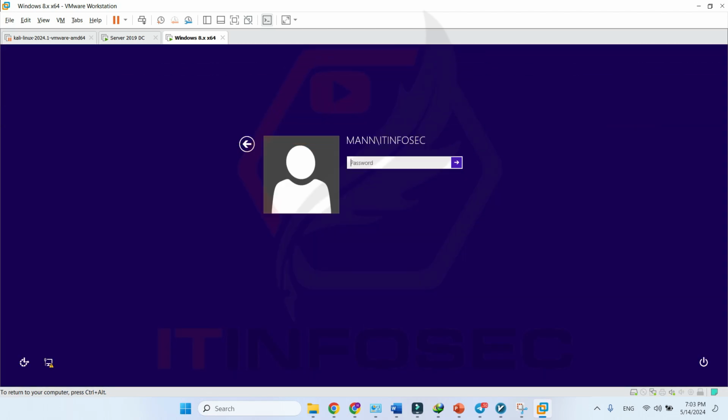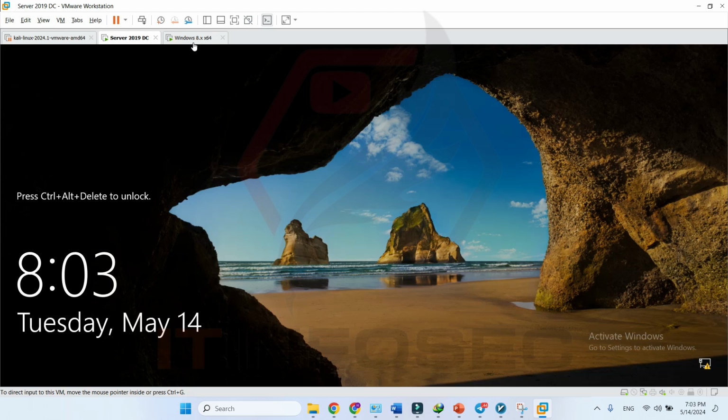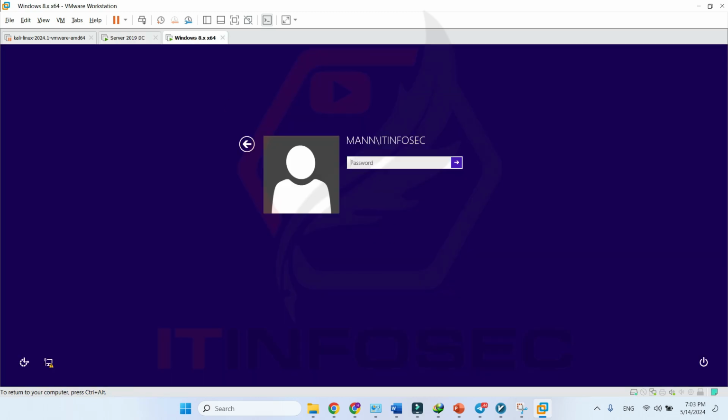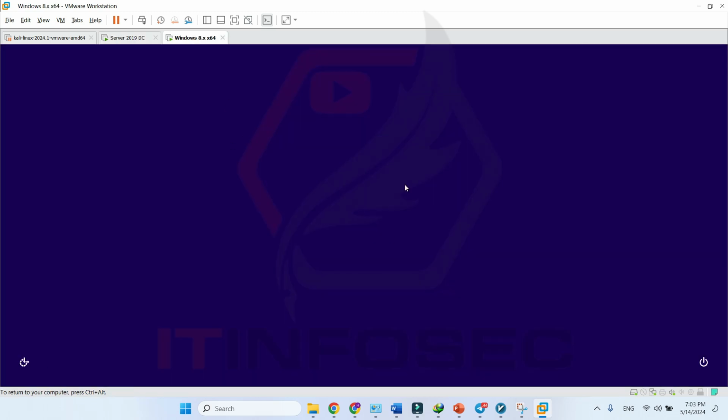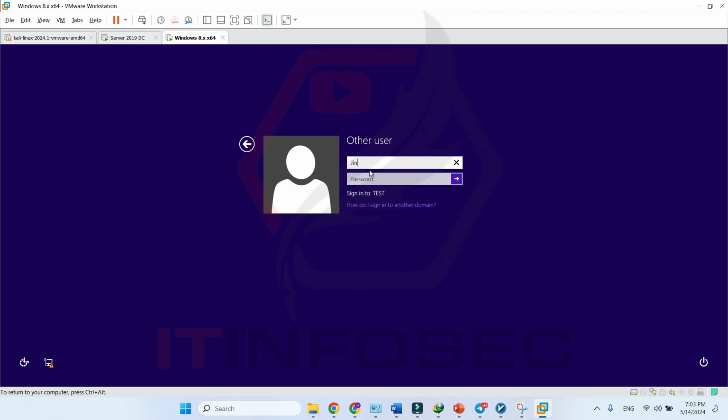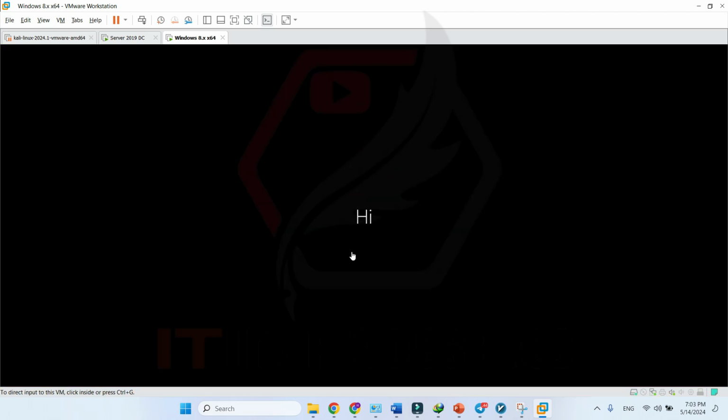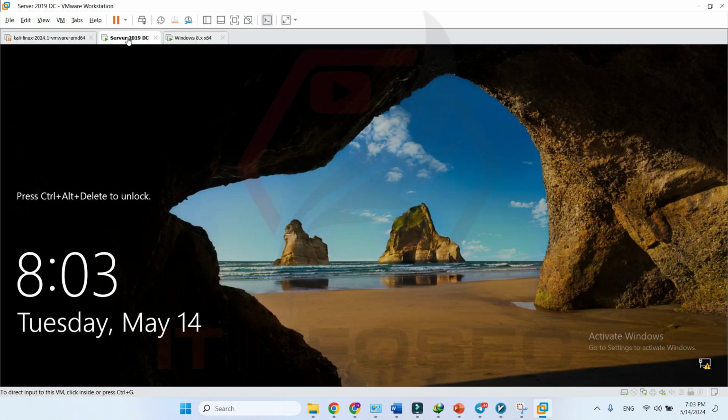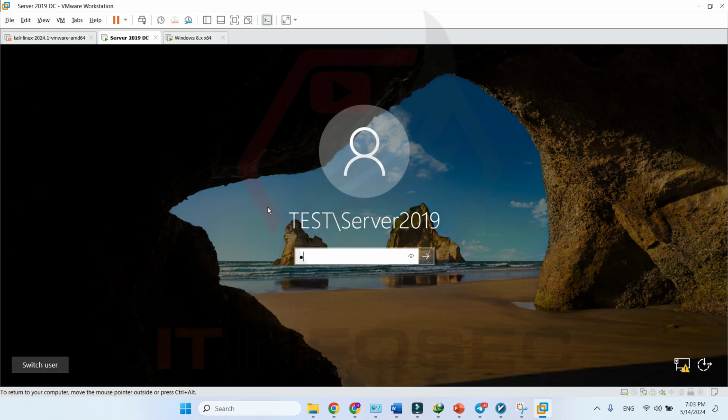Now I want to log in using the GNAB username, which I created before. Select this one, user GNAB, and the password A capital B, C capital D, and I can successfully log into the test.local domain, which I joined. And let me check the username properties to show you.